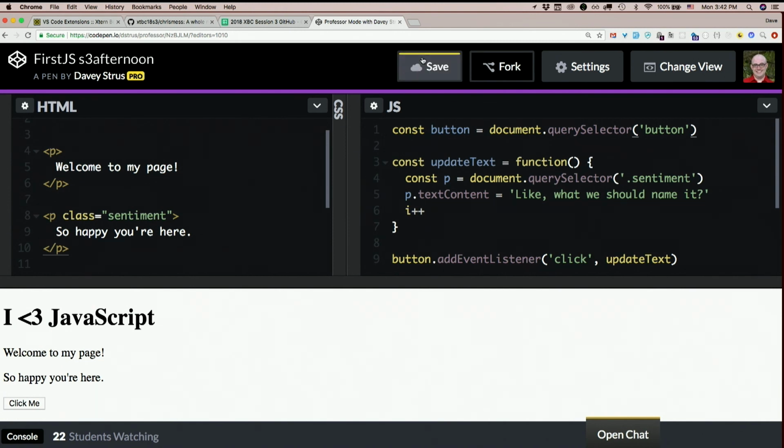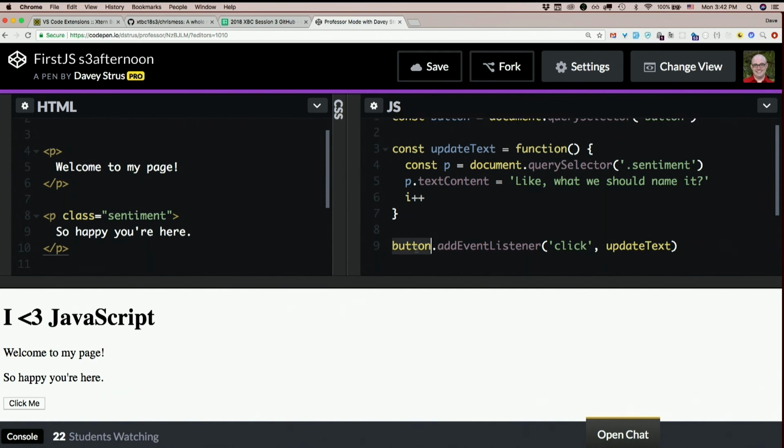So that's basic event handling in JavaScript. Questions about this? You're going to do it yourself here in a sec. Is the button given its own styling? Okay, so yeah, that's built into your browser. But if you wanted to control how it looks, yeah, you'd do that with style sheets.